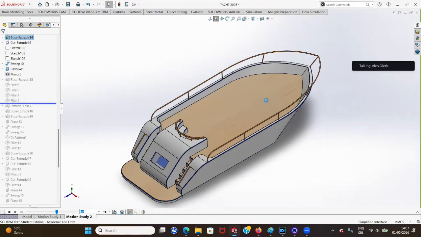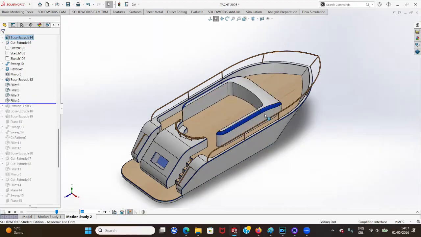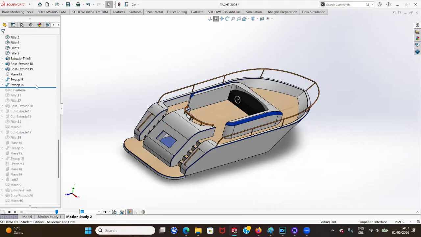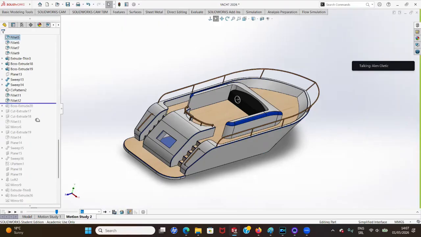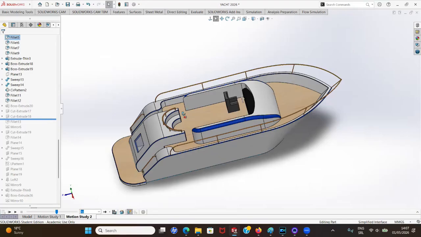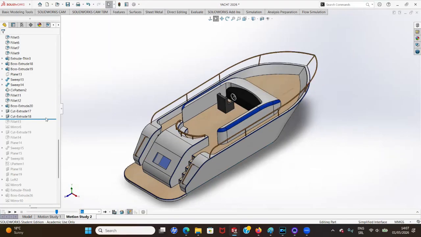So once I finished with that, I started with the cabin, right? So I started with this. Just added some fillets, different types of fillets, right? Variable fillets, normal fillets, and so on. So once I had that, then I was going with a console, so you can see it here, and steering wheel. Super simple, just extrusion, sweep, not complicated tools, circular pattern. Then also I created seats, also just extruded boss, extruded cut, and as well fillets.